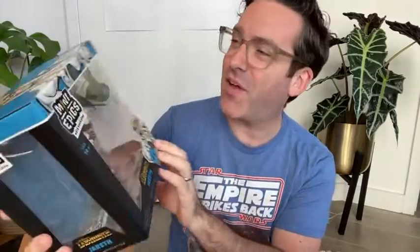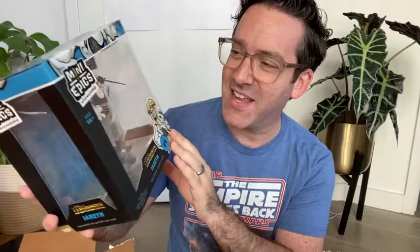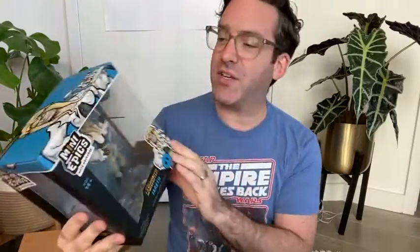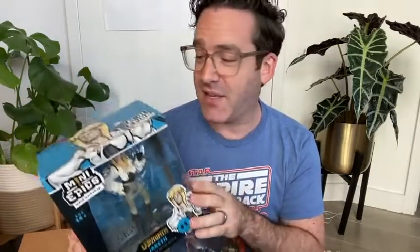The first figure that I've picked out at random is Jareth. We'll go through all these with the outside of the boxes in a minute, but we're calling this a Mini Epics Jareth. He's looking very fancy. Very cool to have a David Bowie that will get to sit on my shelf. I'm very happy with that. Wow, yeah, the box looks good. I kind of don't care about the box this time because I will absolutely be taking these out of the boxes as soon as I can. We're going to get a better look at Jareth in just a few minutes.